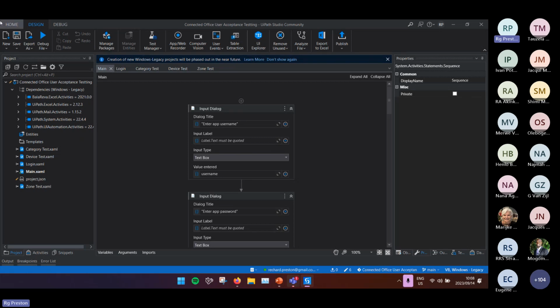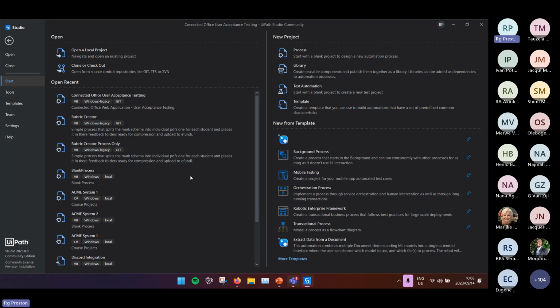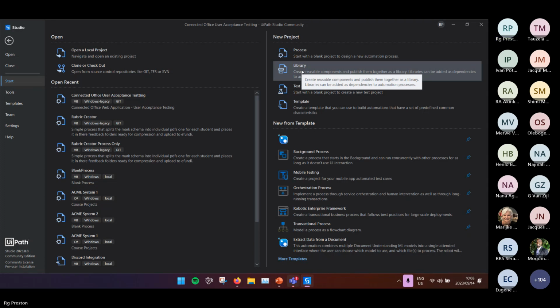So let's actually start at the home page. With the way UiPath is set up, you have a bunch of templates. Yeah, it's good to use, but you need to be able to use these up here. So a library is exactly the same as, for example, a class in C#, where you would set up a list of steps or activities that do a certain thing, but you use it so much that you build it into a library and you can bring it into different processes. You're essentially taking it out of a single use case and making it multi-use.